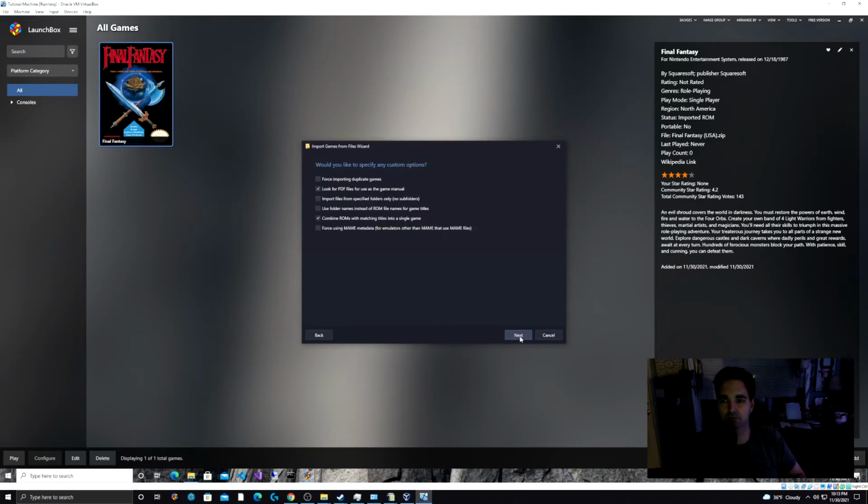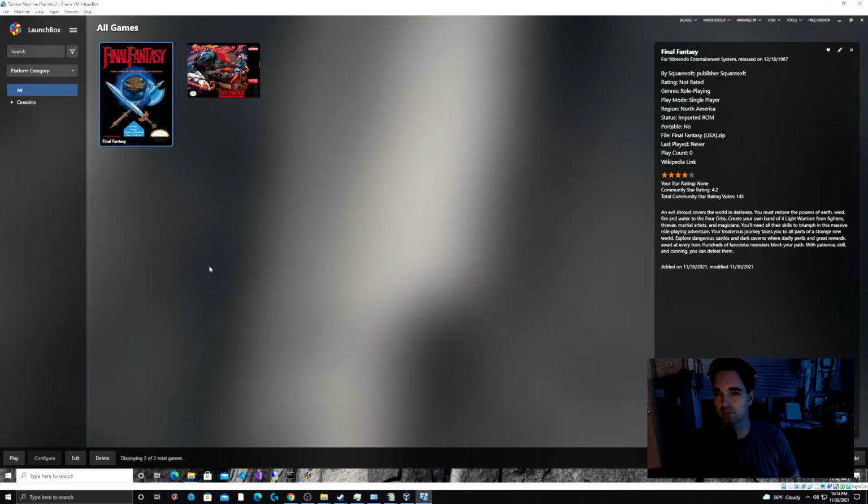And if you skipped ahead in the video, just pop back there if you want to see the whole process. And now you can see that Street Fighter 2 has been successfully imported into Launchbox. So, we're doing really great here with this, and it's been super easy so far, right? Now, there's so much more you can do in Launchbox, and this is more of just a crash course of how to get started with it.